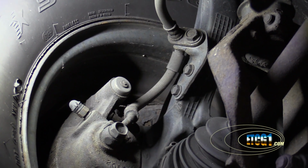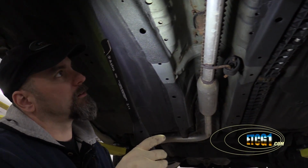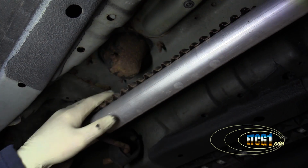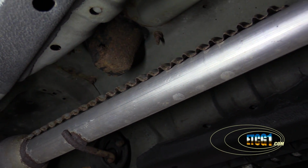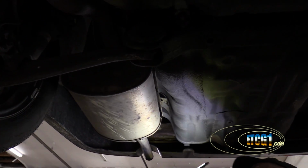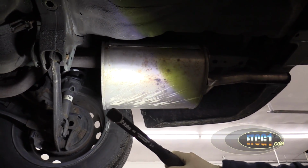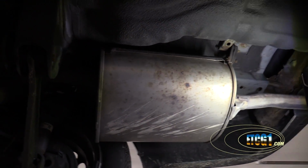Going back from the engine, exhaust is fairly new also. I've never seen any kind of corrugated heat shield on top of a pipe like this. It's the first time I've seen that. That's interesting. It's ribbed for her pleasure. The rest of the exhaust, the muffler, fairly new. I mean, this is not a Honda unit, no. It doesn't matter, 200,000 miles, but still, it looks fairly good. So I've got a good exhaust.